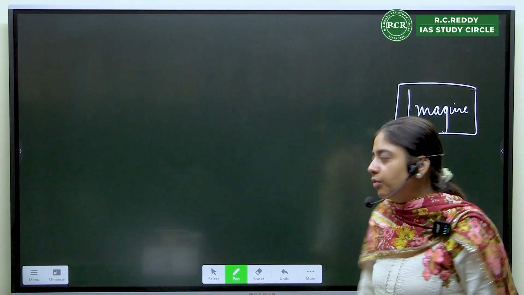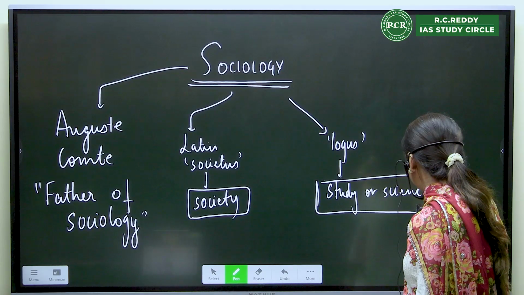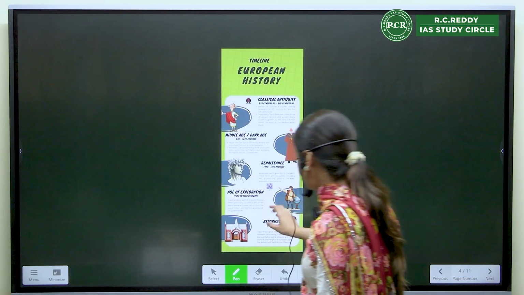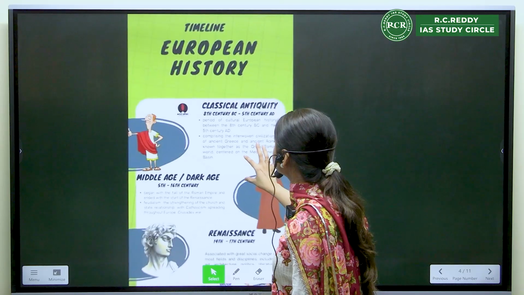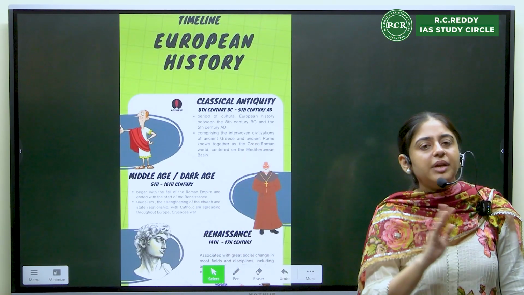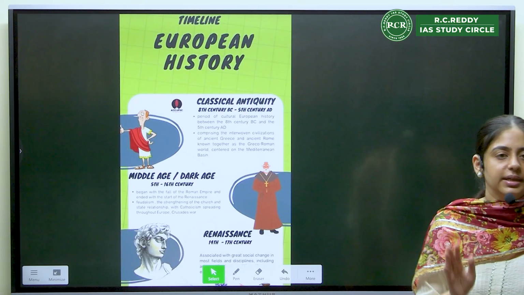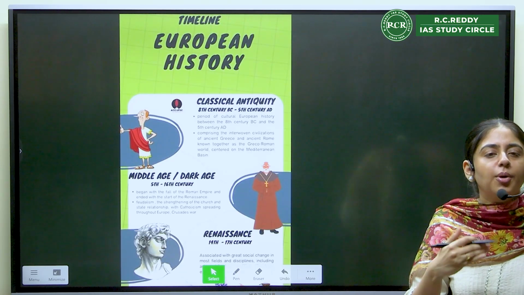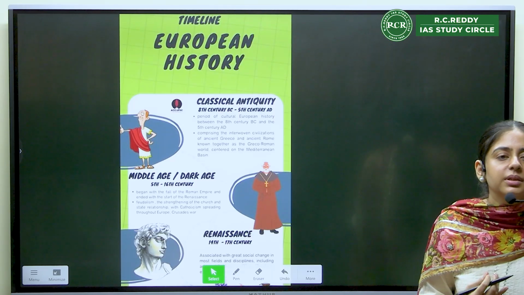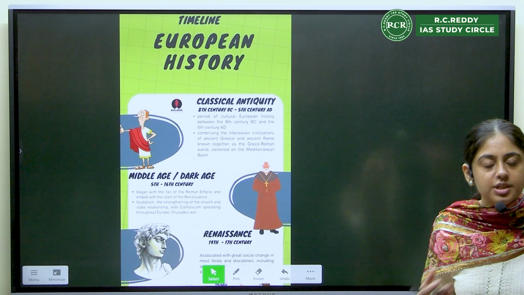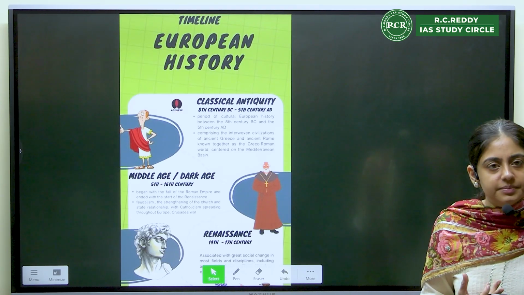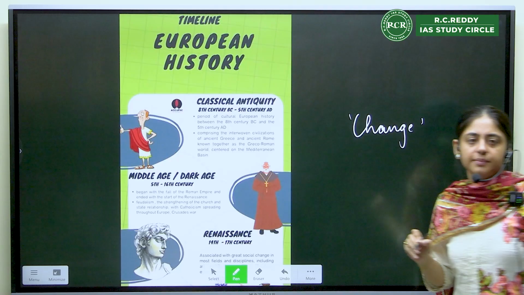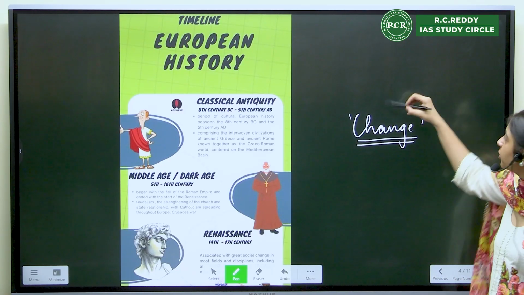Okay. Now let's move on to our main thing today. We'll just discuss briefly only. Now, when we are talking about emergence of sociology, we'll discuss briefly about a timeline here. Now, dates are not important. A lot of events are also not important. This is just to create a context so that when I suddenly talk about enlightenment, you will be able to understand. So we will see how the history in Europe developed, right? What were the various events which led to formation of sociology, but before those events, what did Europe look like, right? Because if I say change happened in Europe, you will be able to appreciate this change more if you know what the situation was before.